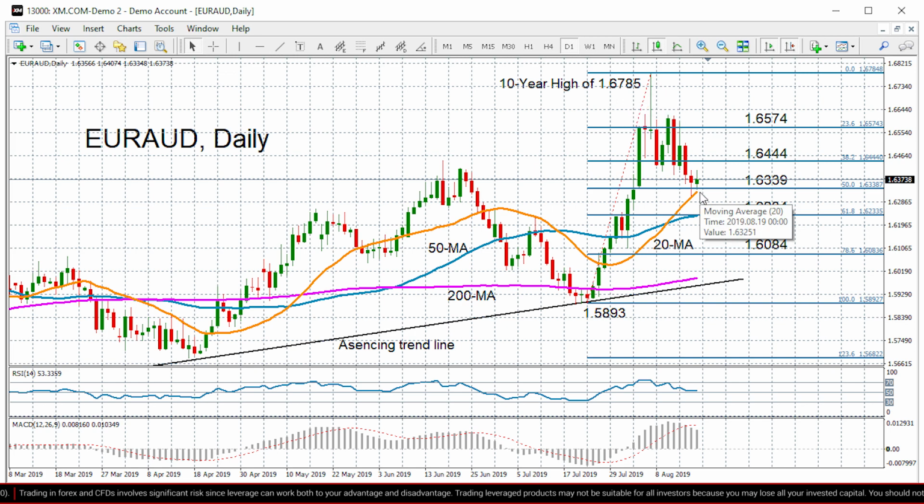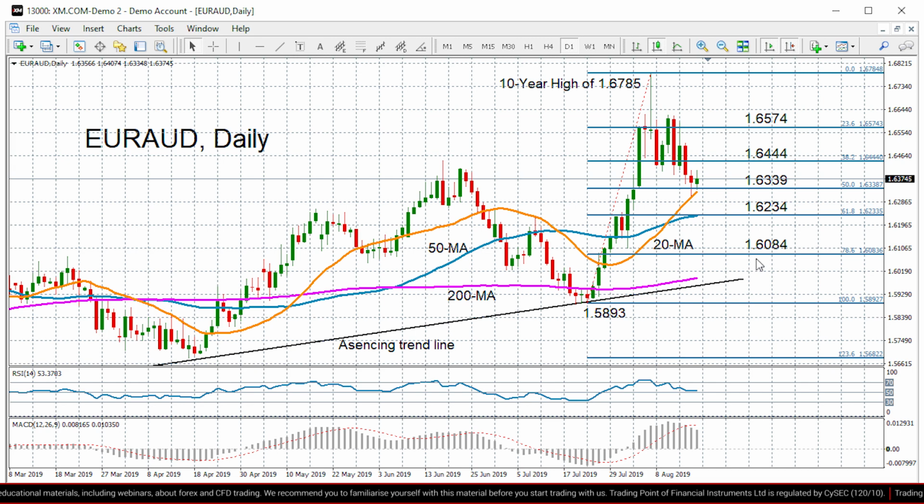If the prices slip below the 20-day moving average, we could then see the pair head towards the 61.8% Fibonacci at 1.6234. That's a potentially very important support level, because apart from being the 61.8% Fibonacci, it's also where the 50-day moving average currently lies. So breaching that key zone could potentially shift the positive medium-term picture to a more neutral one, and also turn the short-term bias to a negative one.